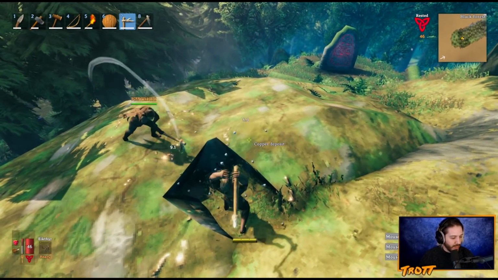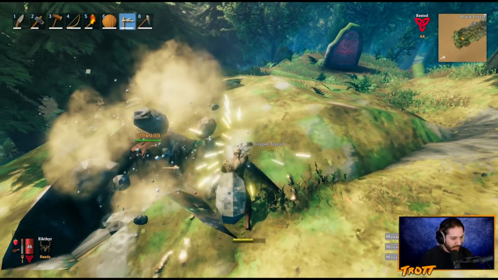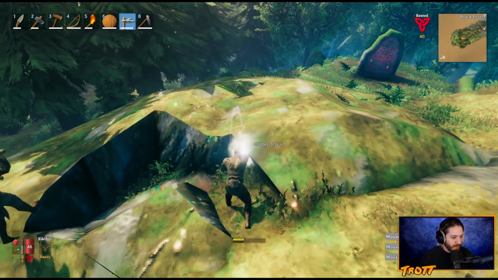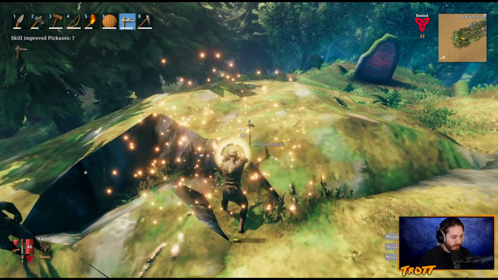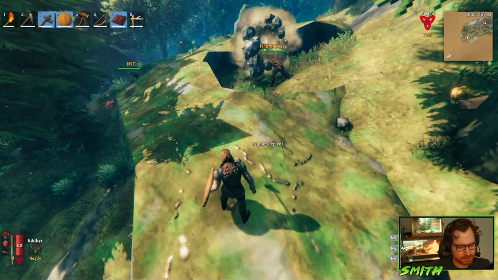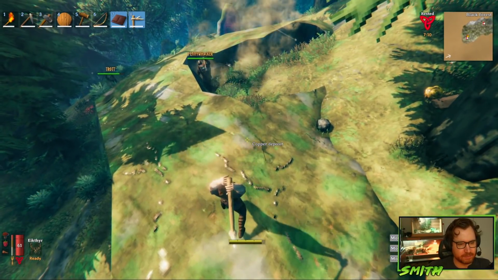Is this whole stone? Looks like it, yeah. Wow. Watch out when you're mining this stuff. It goes crazy. Oh, this deposit is gigantic. Yes, I was saying. Big boys.